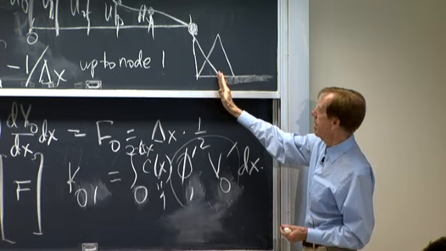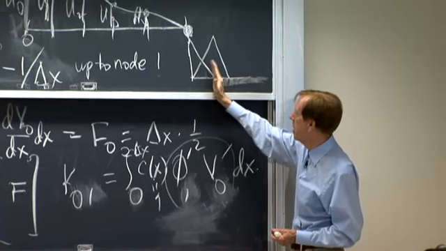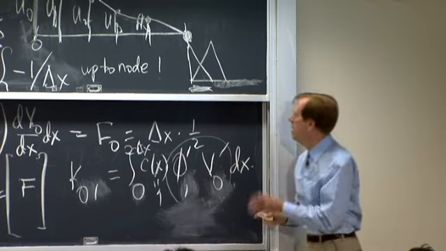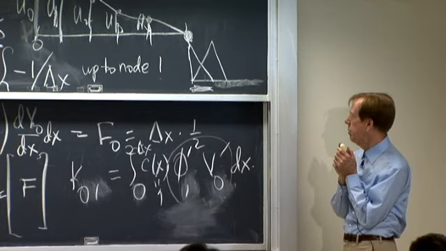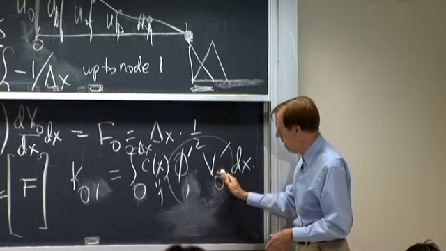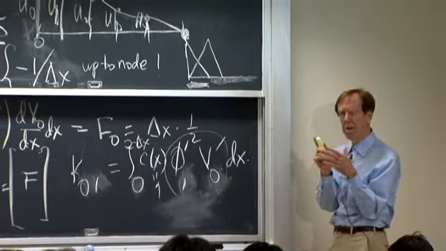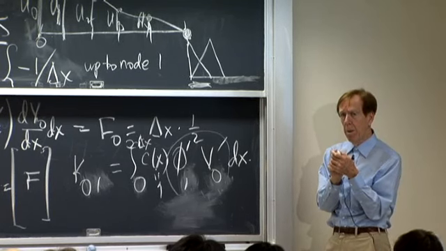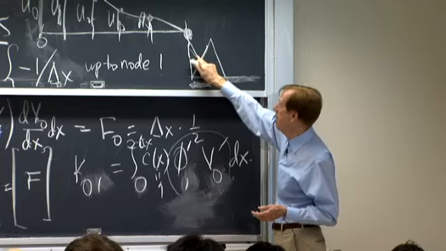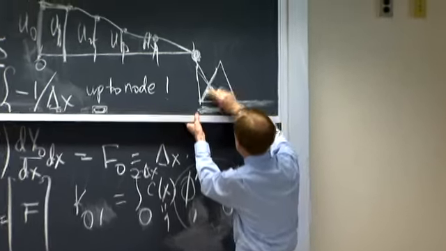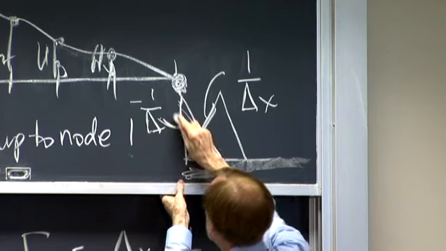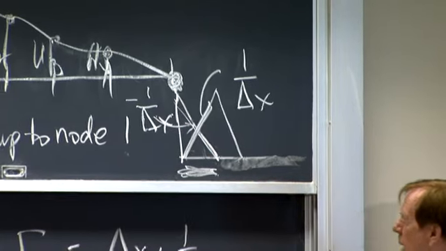0, because this guy only got to there, right? The half hat, the first guy stopped at delta x. So whatever is happening here is going to be multiplied by a 0. So it's just here. One delta x interval for this one. They just overlap in one interval, of course. This guy and its neighbor only overlap in one interval. And what's the deal about the two slopes? They're opposite. One's coming down, one's going up, but the slopes are 1 over delta x and minus 1 over delta x. Do you see what's happening here? I'm integrating. Here I have a slope of 1 over delta x, and here I have a slope of minus 1 over delta x. So I should multiply those, minus 1 over delta x squared, integrate.